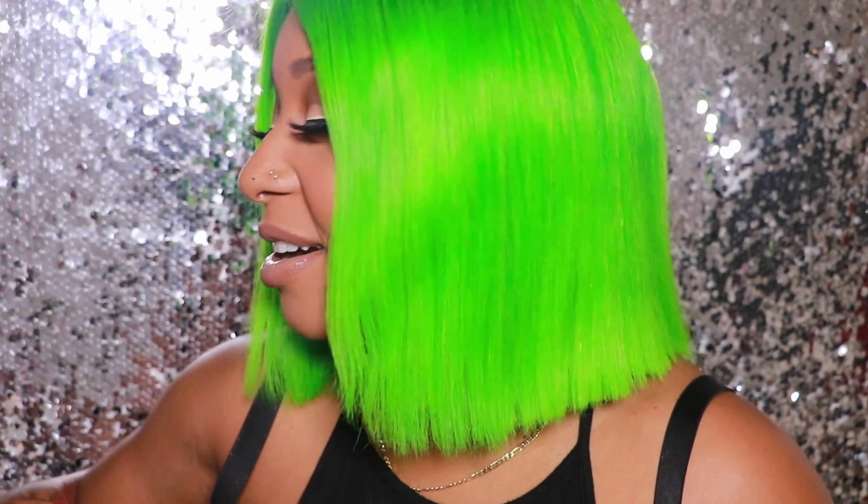I love it because it looks so intense on camera. I'm obsessed with this wig. I still have to work on the part a little bit, but that's neither here nor there.